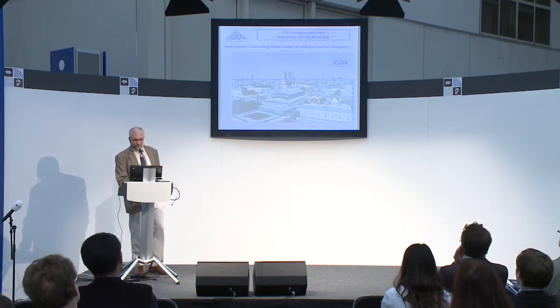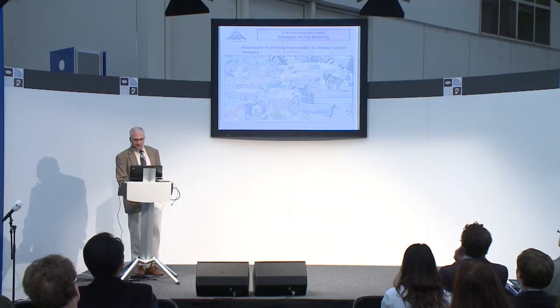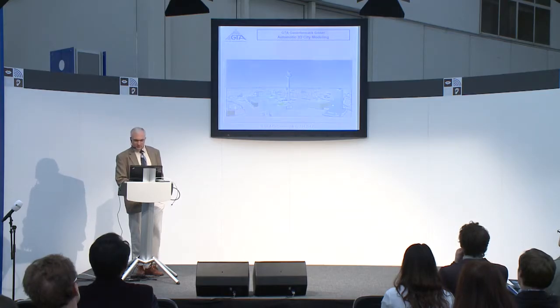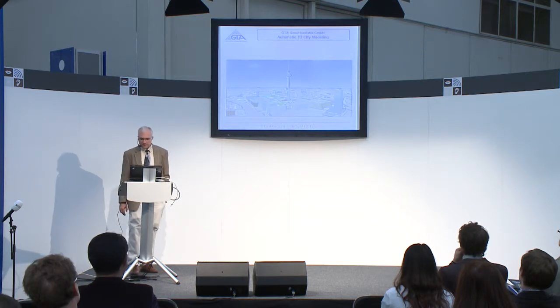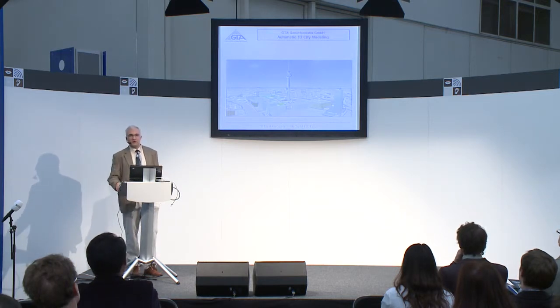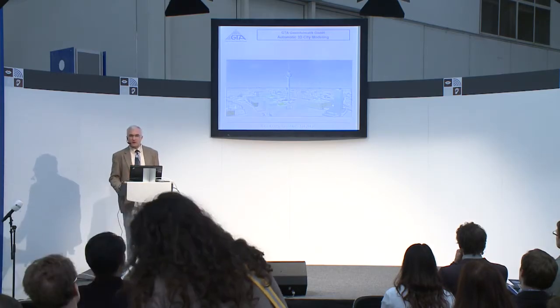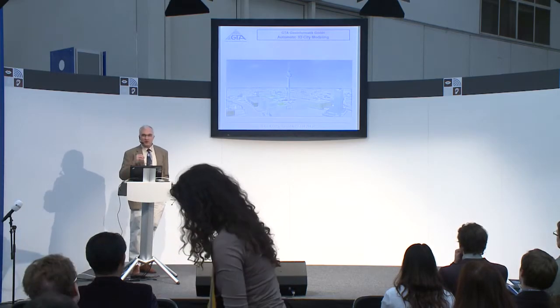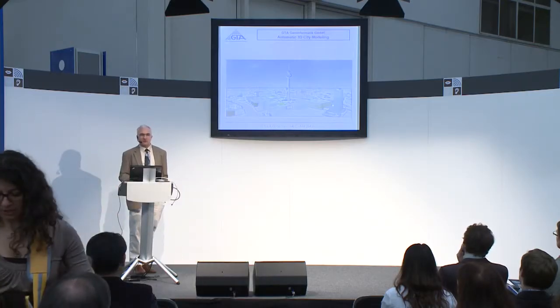Okay, these are a few examples of automatic texturing. Here you can still see that we didn't take into account the trees. We could do that by now, but this was last year. This is a model of Berlin with a parametric texture, so recognizability is high. If you've ever been to Berlin, you'll know immediately where you are, but it's not the real image. So it's a map representation.